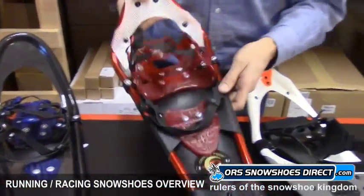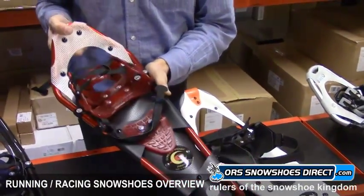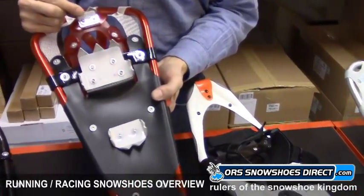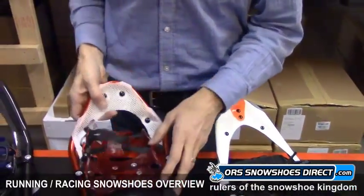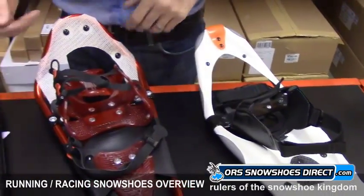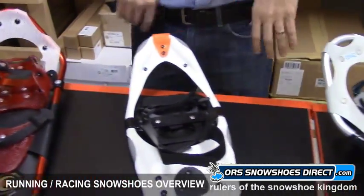Here's more of a running or fitness-oriented snowshoe from Crescent Moon called the Gold 12. Same type of crampon, aluminum crampon with that nice toe crampon there, but a little more comfy single pull binding and an aluminum frame. Works just like the other one. Great option there. US made in Colorado.